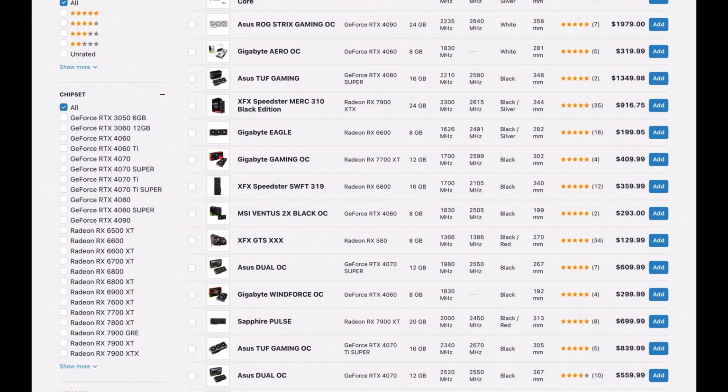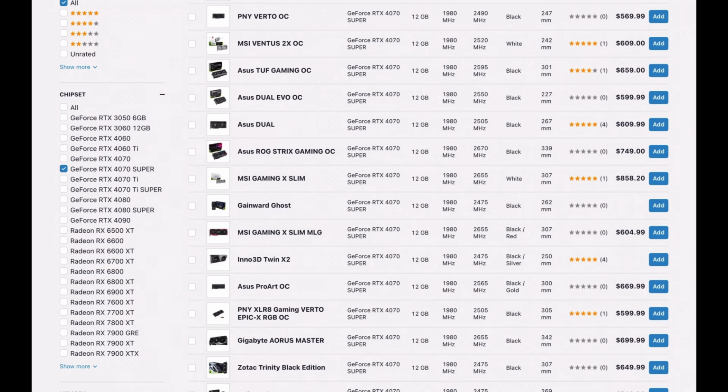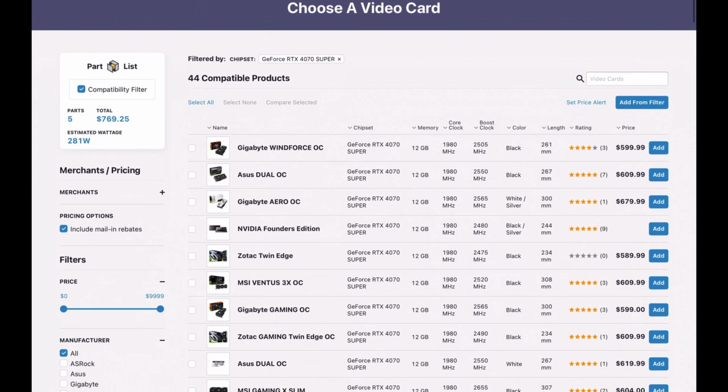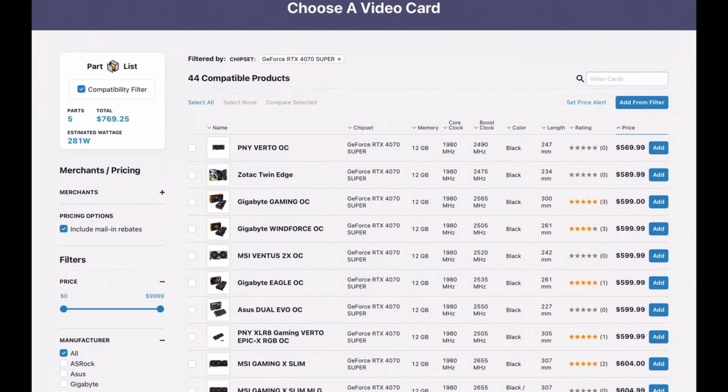So I've bounced around between a few of the 470 options. Today we're going to be selecting a 470 Super, so we're going to make things a little bit easier and just filter out by that. And then looking at the options we have here, I've debated on a few of these. I'm going to just filter it down by pricing as well to make it a little bit easier to navigate.